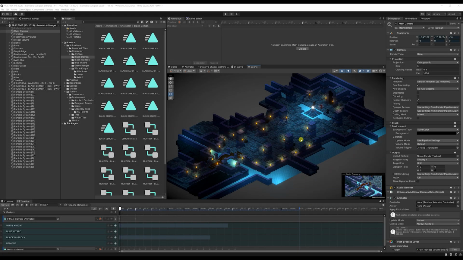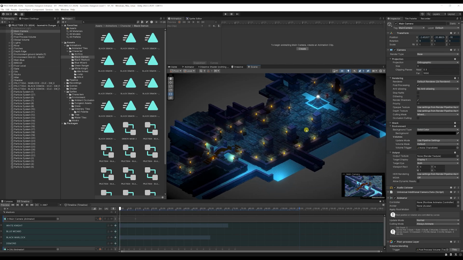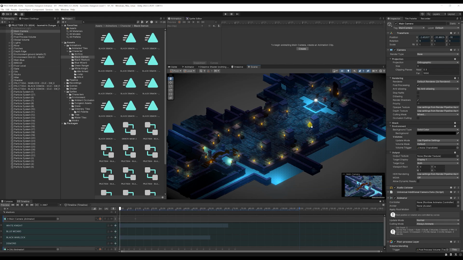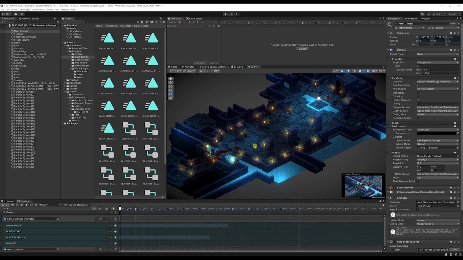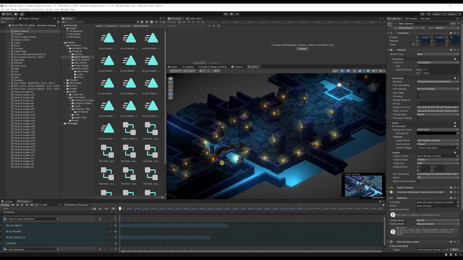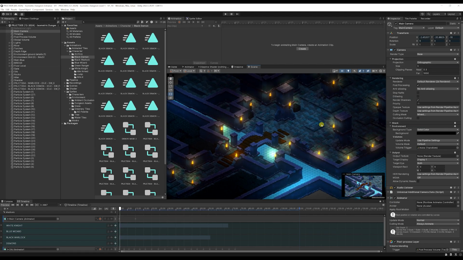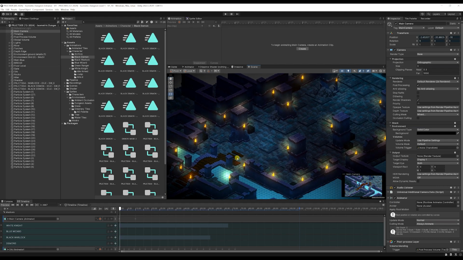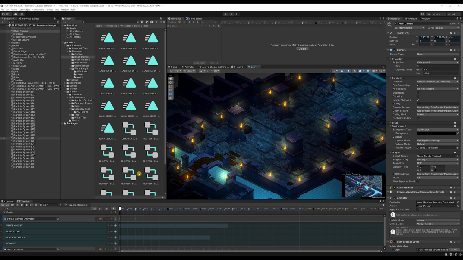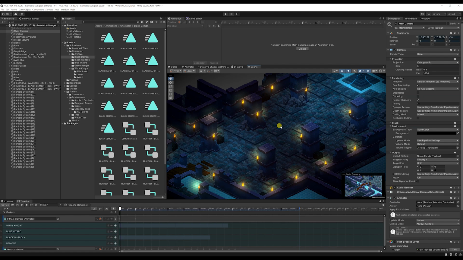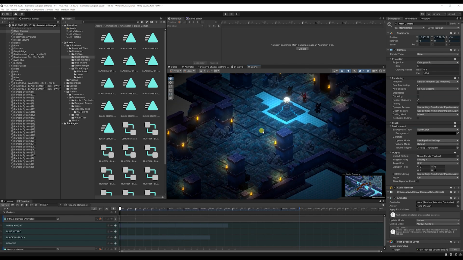Figured I would start the year coming at you with another dev vlog, kind of showing you my current progress with this pixel art fantasy animation stuff. And like you saw in that preview earlier, you saw a little bit of a showcase of the dungeon level that I've created. Here I'm showing this in Unity so that you can see a little bit more of what's under the hood. But I'm really happy with how it's turning out so far.